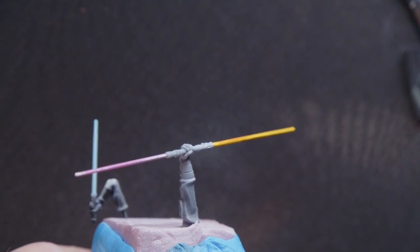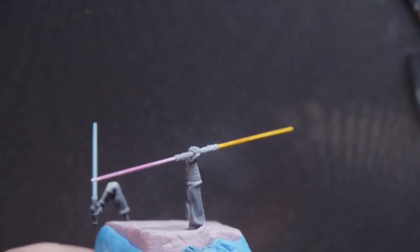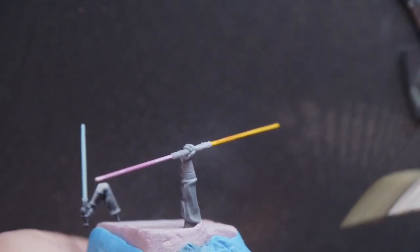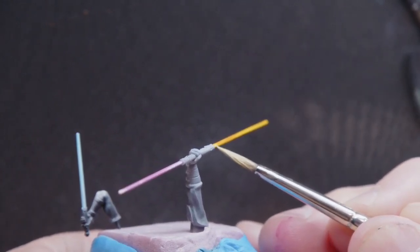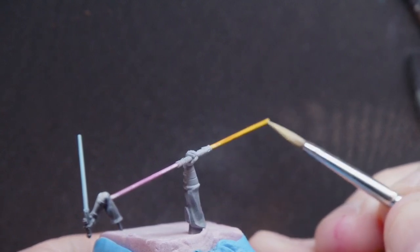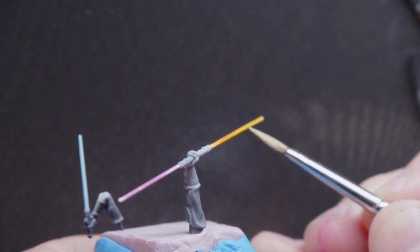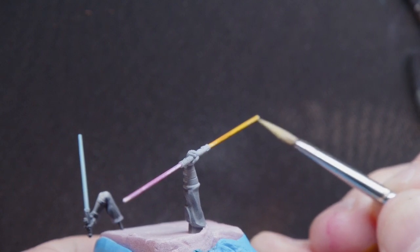I prefer the intensity of inks. Inks have a specific intensity that is irreplaceable. You can use whatever you feel most comfortable with, but for me, the intensity that inks provide is really unique and just my favorite way of getting that power of a lightsaber, you know?